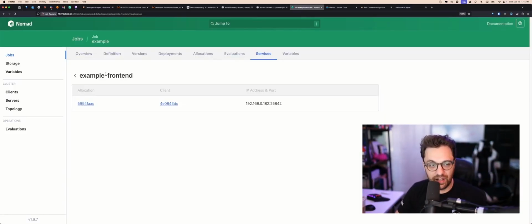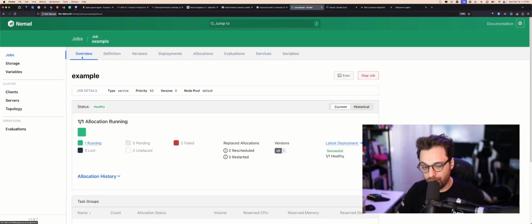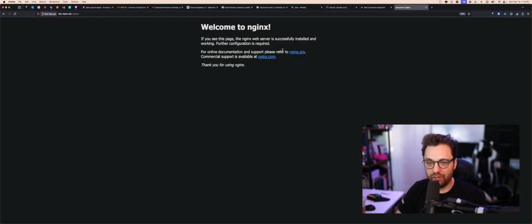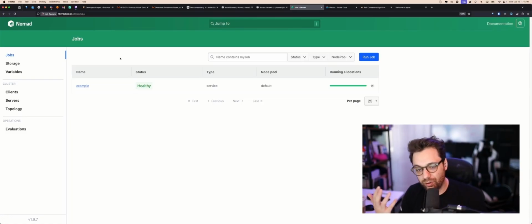But this is a good example of how you can build your own home lab, set up Proxmox or something similar to it that makes it easy for you to create VMs. And then once you have those VMs, take that a step further and say, okay, now I'm going to install a more modern framework or tool like Kubernetes or Nomad on top of that so that I can run containers and other workloads. I'm happy. And it really does go to show you that if you understand fundamentals and you have the ability to set these things up, you can really go from zero to hero pretty quickly.